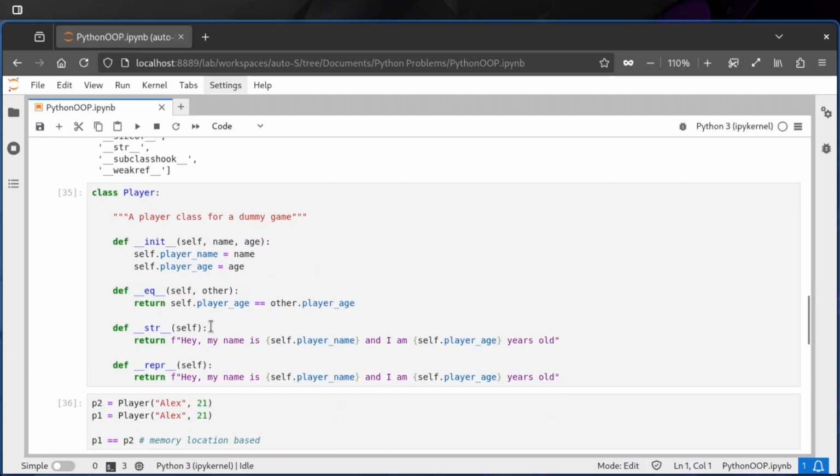This is just giving you a sense that Python provides some special methods that come from a default class from which every other class is inherited, and those methods can be overridden according to our own needs. We are using init, equality, string, and repr. This is really important to understand.